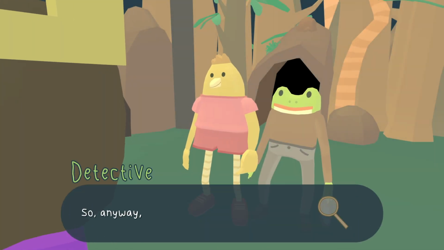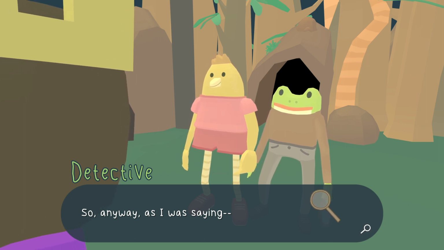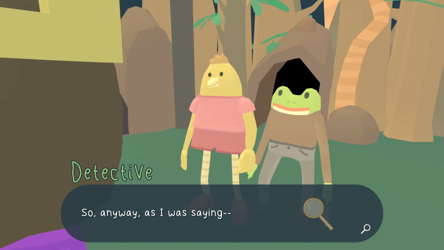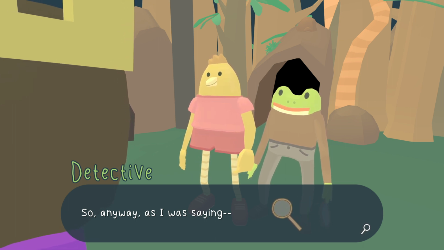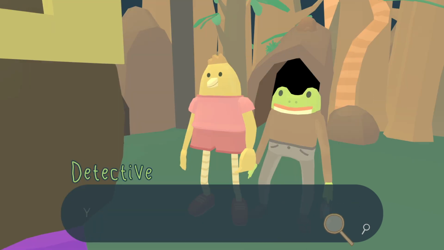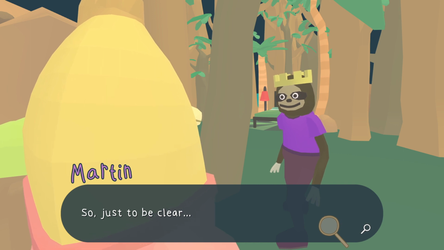I mean, fair enough. I make disclaimers all the time, actually, so I totally understand. Putting a little disclaimer in there. Absolutely educated by the game. She's like, just beware for anyone that might actually be agreeing with what we're saying here, it is a joke. The game is giving mixed messages on books. That's true. Very true. So, anyways, as I was saying, books have no place in our society. Sure thing. That makes a lot of sense. Thank you for opening my eyes to the uselessness of books. You're very welcome. Mixed messages.